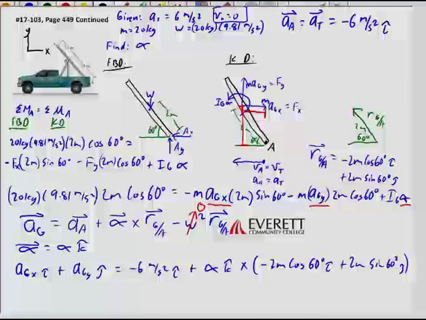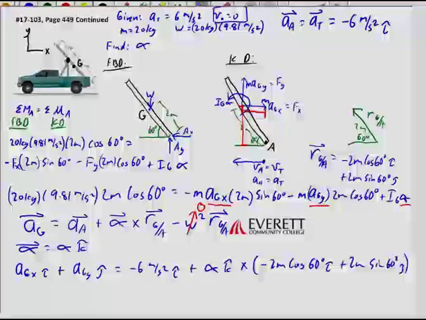And also be very clear that point G is not the same thing as point B. Point B is up above point G. This is B here, and G would be right in the middle, somewhere down here. So we're using that G because we're using our kinetic moments. And our kinetic moments are always going to be about that center of mass, which is 2 meters from A, not 2.5 meters like B is.